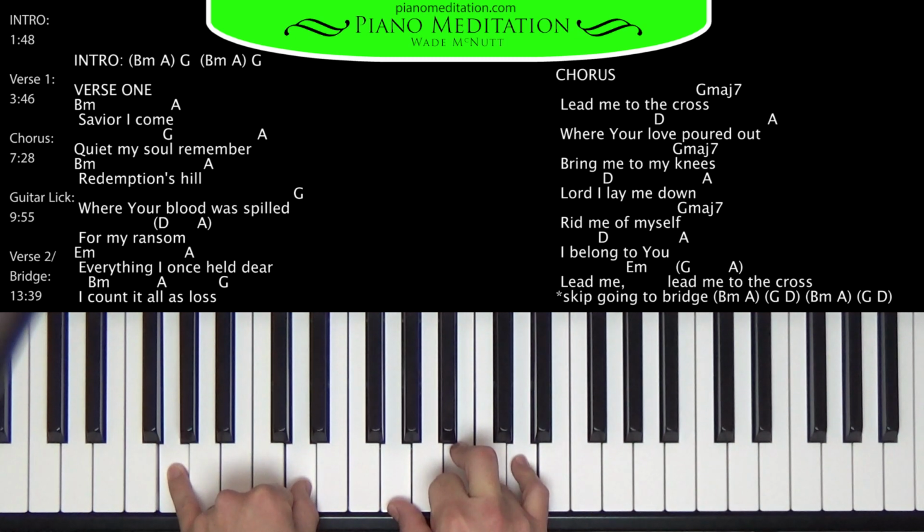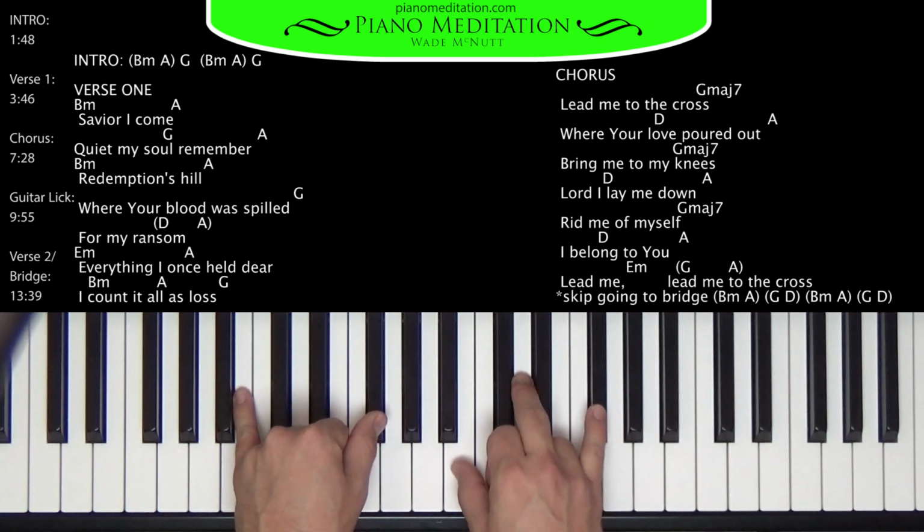And that leads us into the chorus. Let me play through all the verse one time. Actually, I'll go intro, verse. And so your goal will be to play that together, your first step in learning this song, and then we'll move into the chorus.